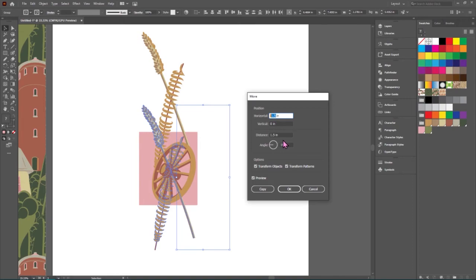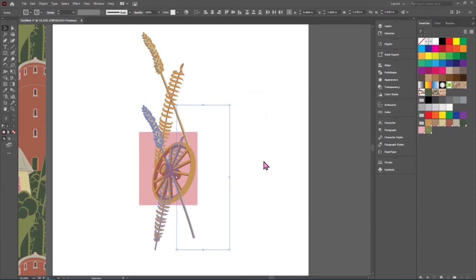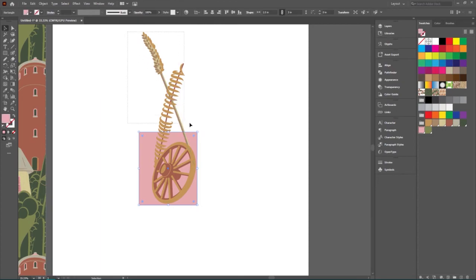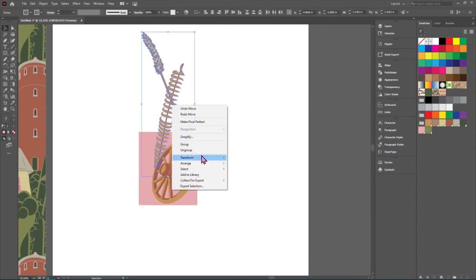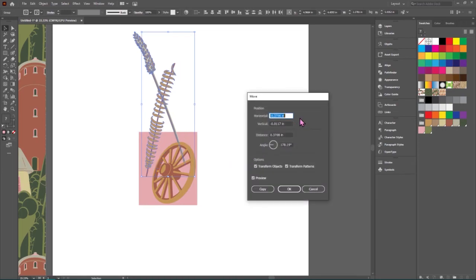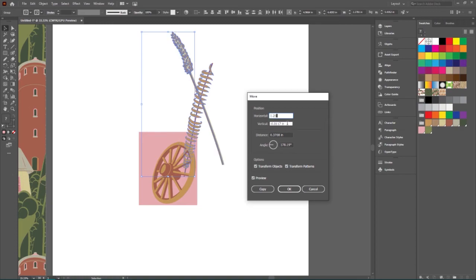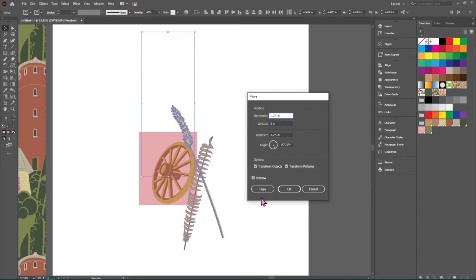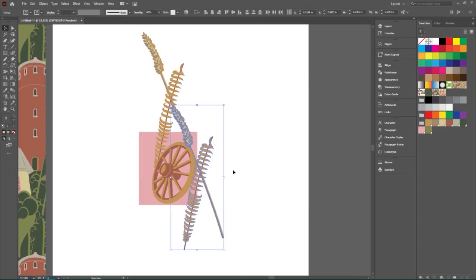I've actually made a mistake. When I moved this one, I typed in the wrong number. I'm sorry. So horizontal 1.25. That matters. It all matters. The math does matter.